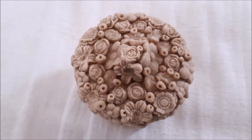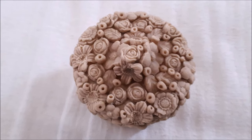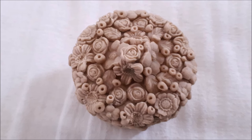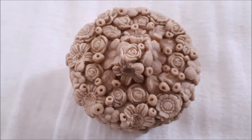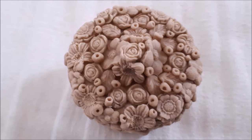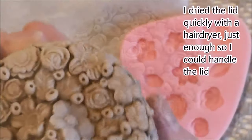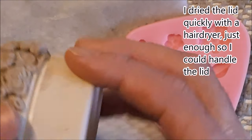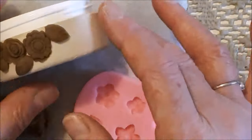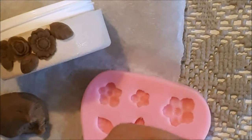So here's the lid all covered up and finished. My partner said it reminds him of a desert rose, like the colouring, which is quite nice actually. So now we're just going to continue in the same way for the base.